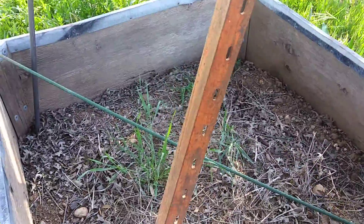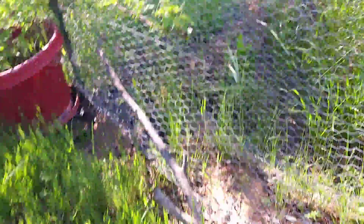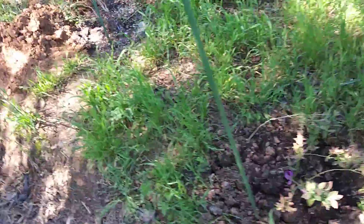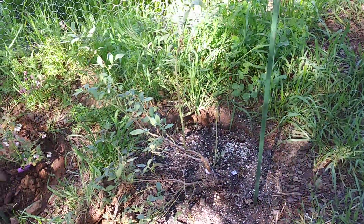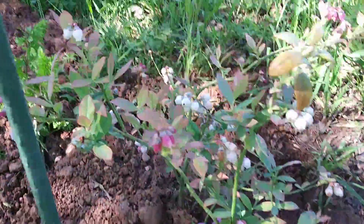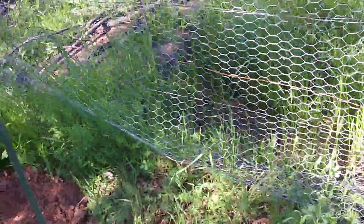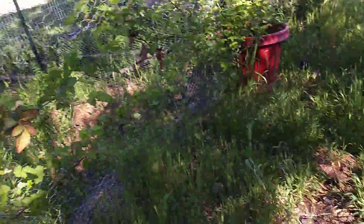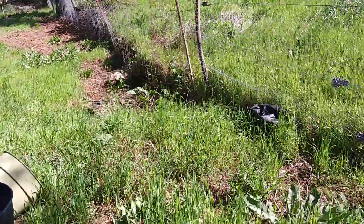This area doesn't have anything planted yet — I'm thinking about putting asparagus in there. These are like straight eight cucumbers. I got my wire up on this fence for my boysenberries to grow, thankful for that. I planted my blueberries and got another blueberry plant this year — a different breed. They say it does better if you have different breeds. I wanted to share the blossoms on the blueberries. This plant's really blooming — they are so, so pretty. Isn't that gorgeous? If you can get out and enjoy the beautiful spring, it's so awesome.